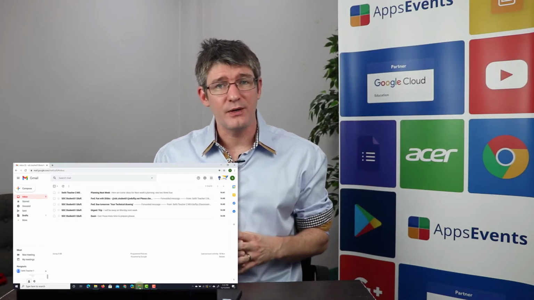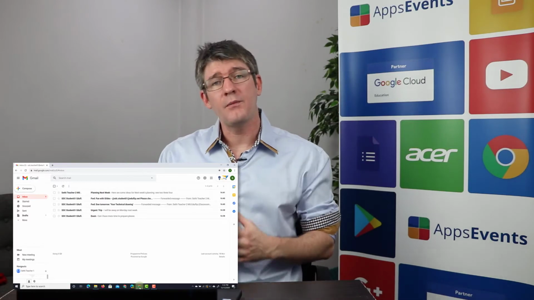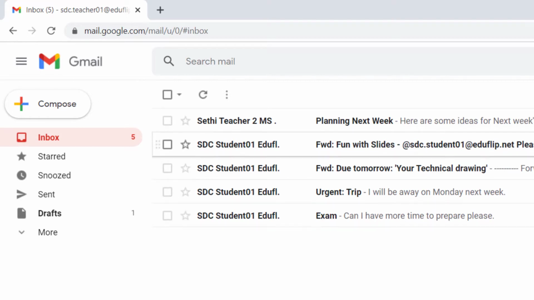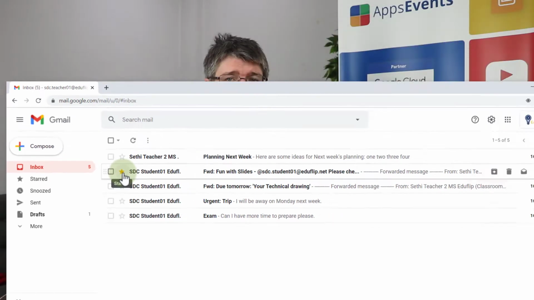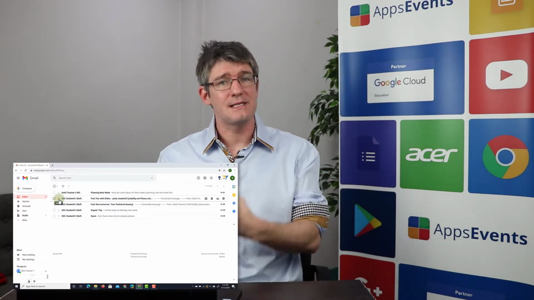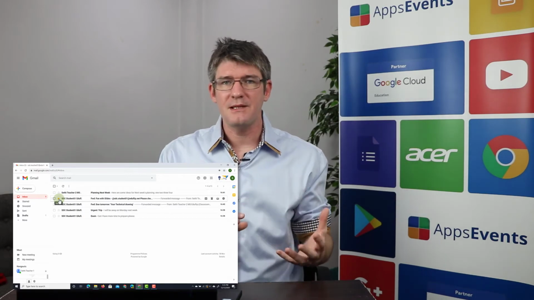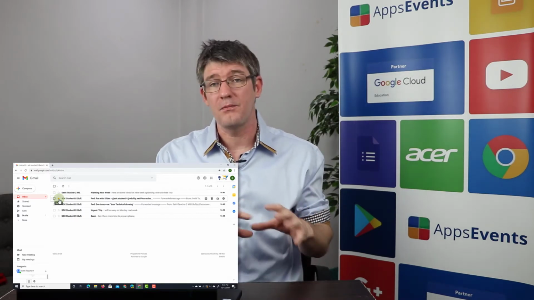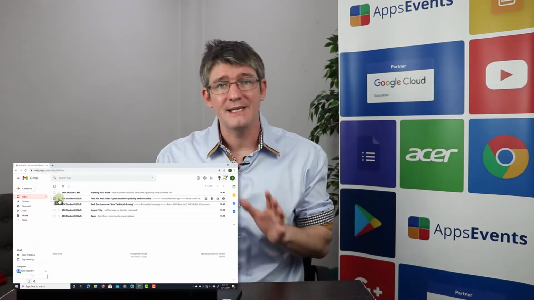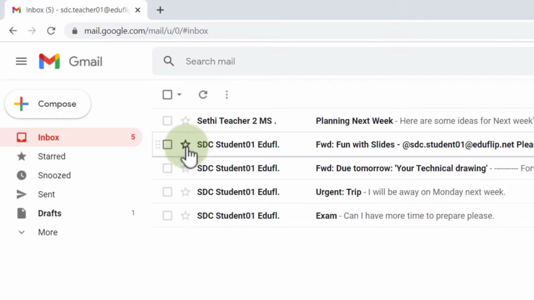Now here I have a demo account ready, it's open, and I have a number of emails that have come in. The first thing you'll notice is, as I hover over these emails, here on the left-hand side we have those stars. Whenever you click on one of these stars, this email is now added into your starred folder. This could be considered a temporary label. So you're attaching that star label to this message. It doesn't mean the message is opened, it doesn't mean that this is now marked as read, but it does give it that extra label. This is a temporary label because as soon as you click it another time, this is now no longer attached to this message.